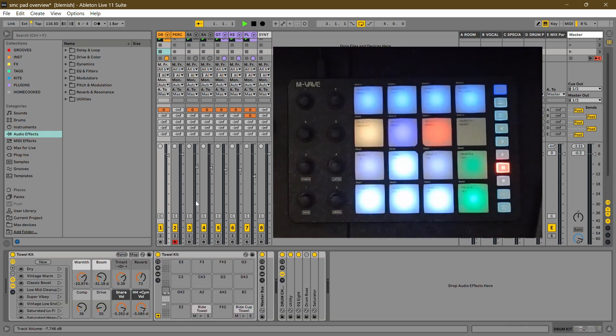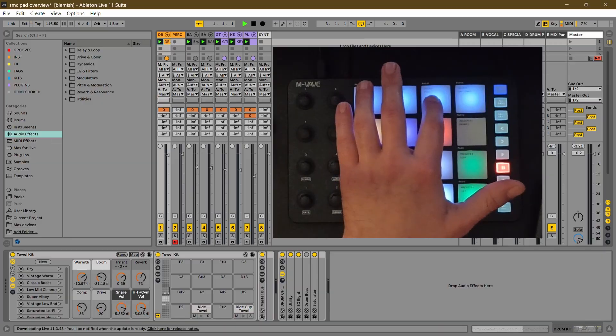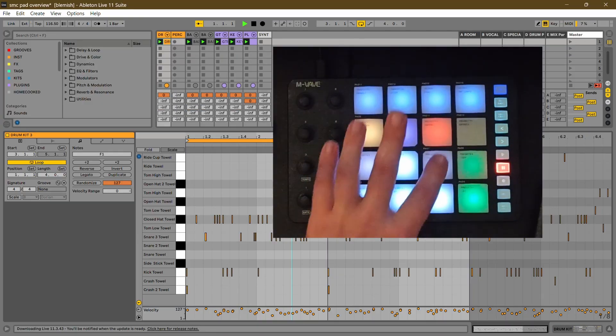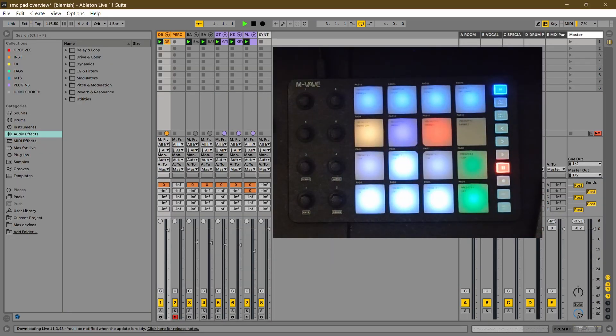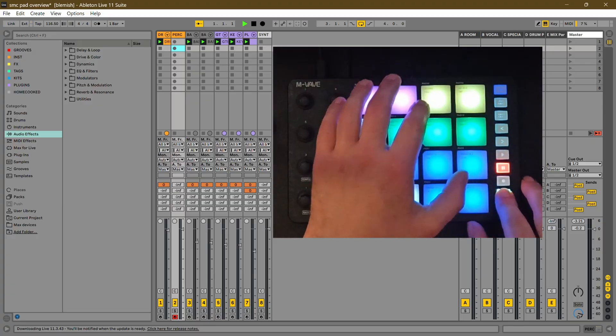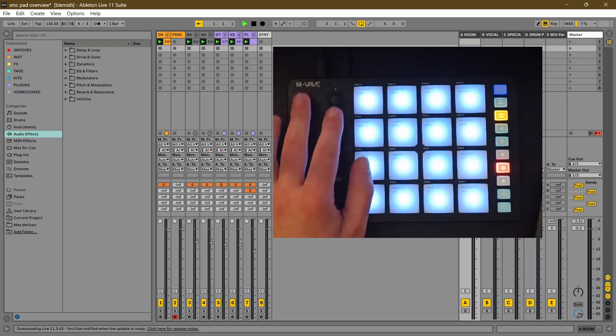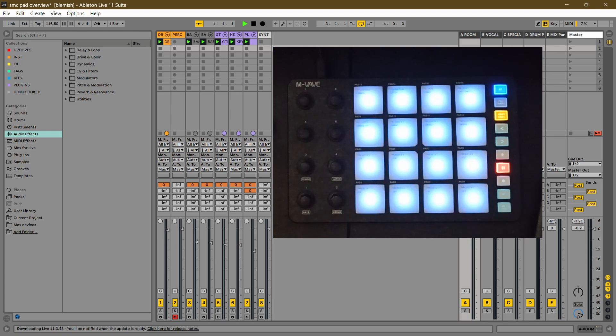So this is clip and effects — if we go to the drums track, we can hit that and it'll open and close it. Device view hides everything at the bottom of the screen regardless of what you're looking at. That's the general overview. There's also a track left/right selection that isn't working at the moment, but the rest is functional. Hitting shift + octave down gets you back to the main control. There are also eight unassigned knobs in the knob bank you can MIDI CC map to whatever you want.